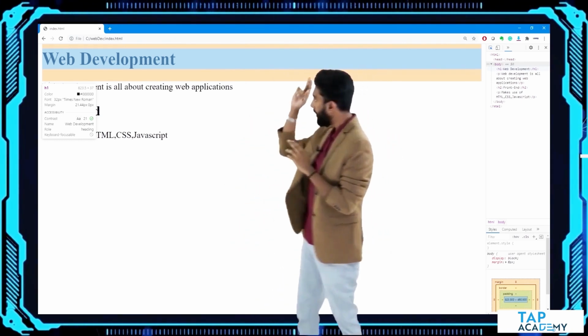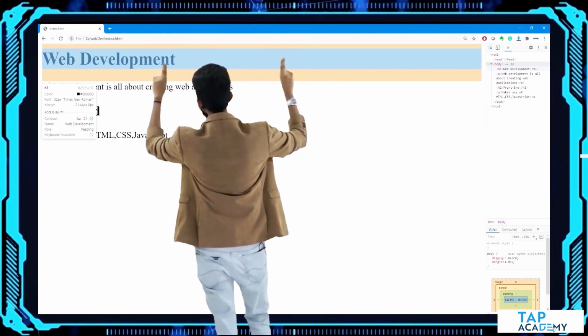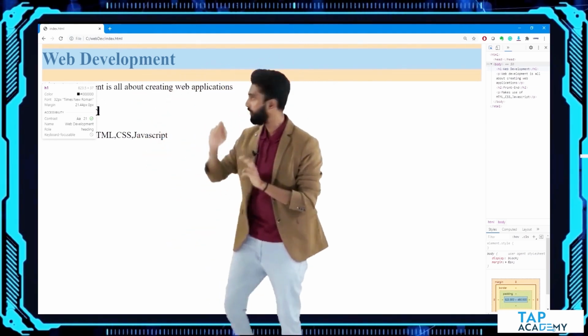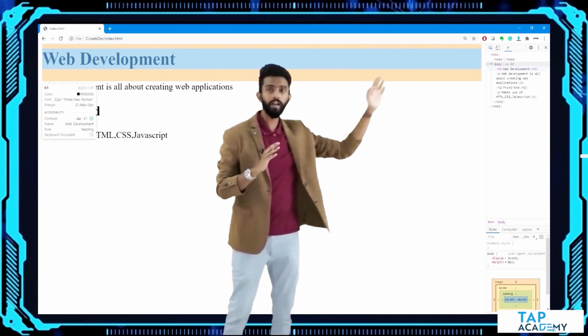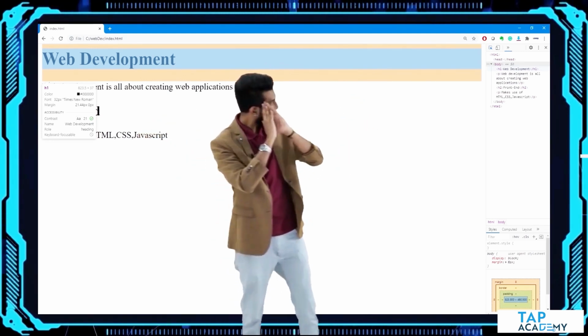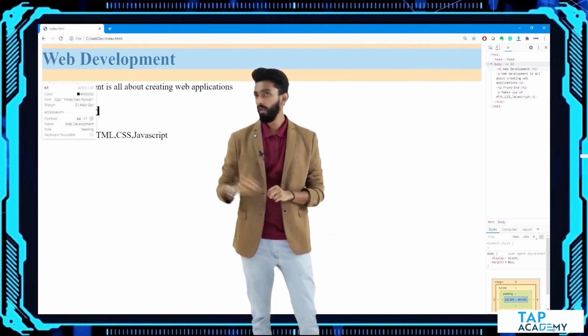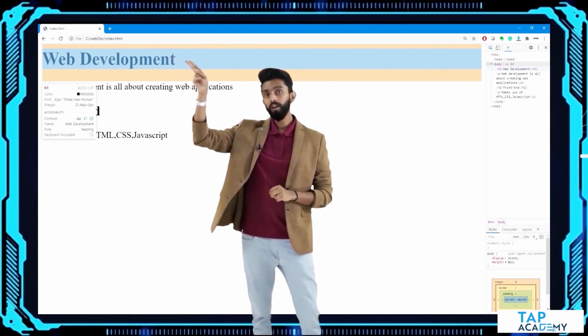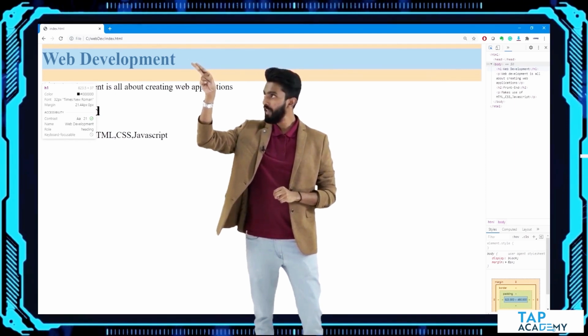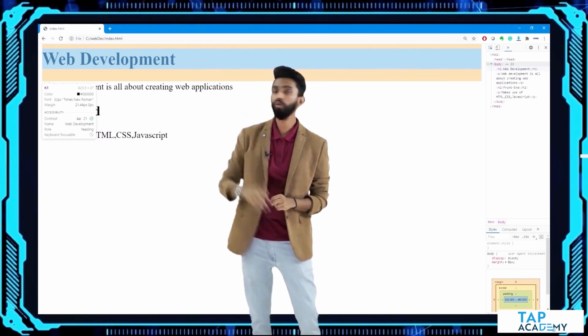First and foremost, this element, web development, has taken the entire width of the screen, from that end till this end. However much screen is available in the browser, the entire width has been occupied. Number two, after web development, clearly you can notice that it has forced a new line.